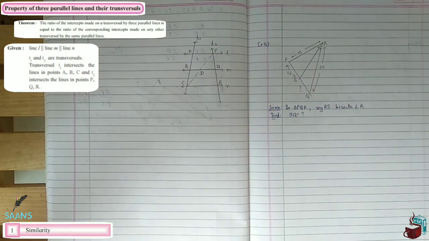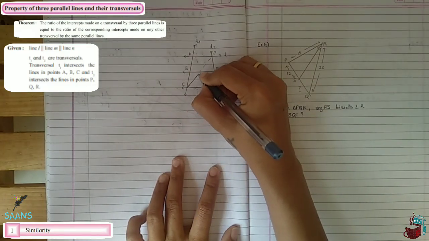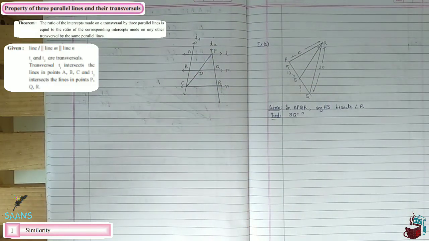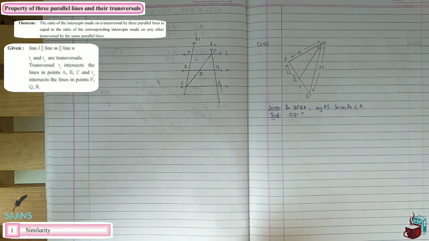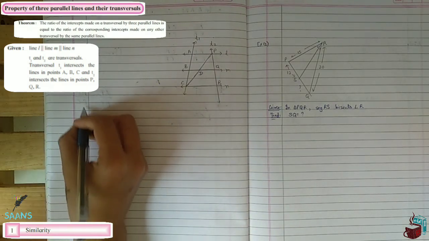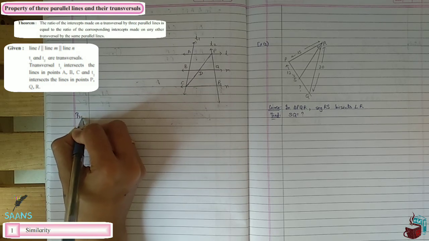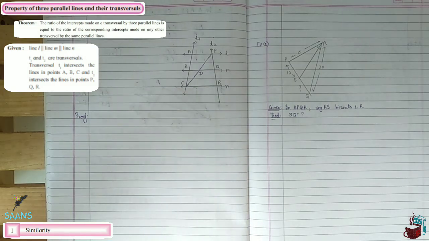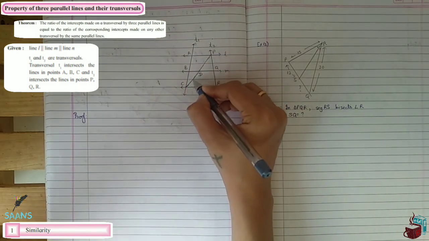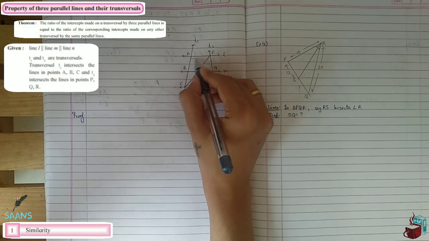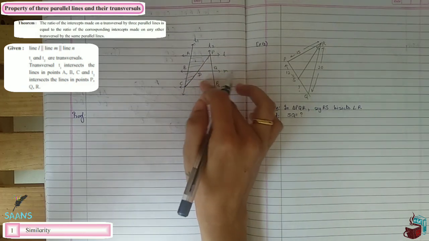Now here also you will require construction. Okay, so see, this is the construction. We have to join BC and we just use BPT again. You consider this to be one triangle, consider this to be the other triangle. Okay, so let's start with the proof head on. You all can see all the given, any construction that is there, all that is written over here on top. Okay, so I said here we are going to consider this to be one triangle and the remaining is going to be the other.